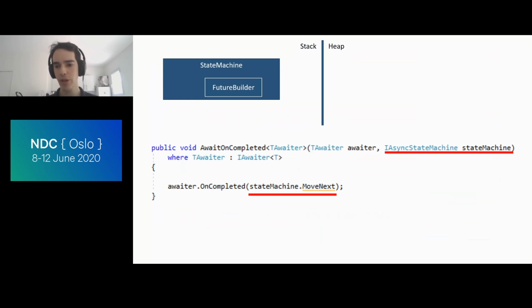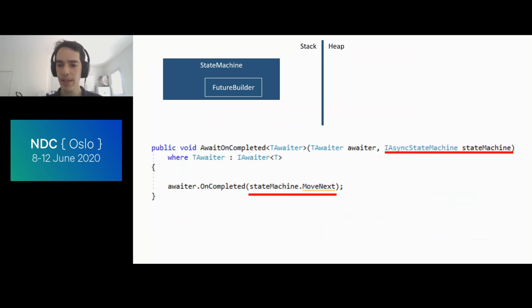The problem is that the struct lives on the stack, and the stack will get cleared when the method returns. But the delegate can live pretty much forever and can be called at any point in time during the lifetime of the application. So by the time my delegate is going to be called, my struct might not be on the stack anymore, which will cause us to reference invalid memory. So to make this safer, whenever you take a delegate to an instance method of a struct, the runtime automatically boxes it. So why is that a problem?